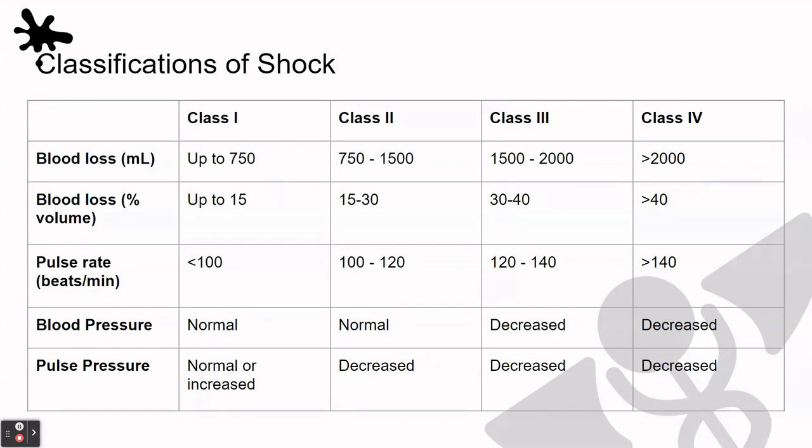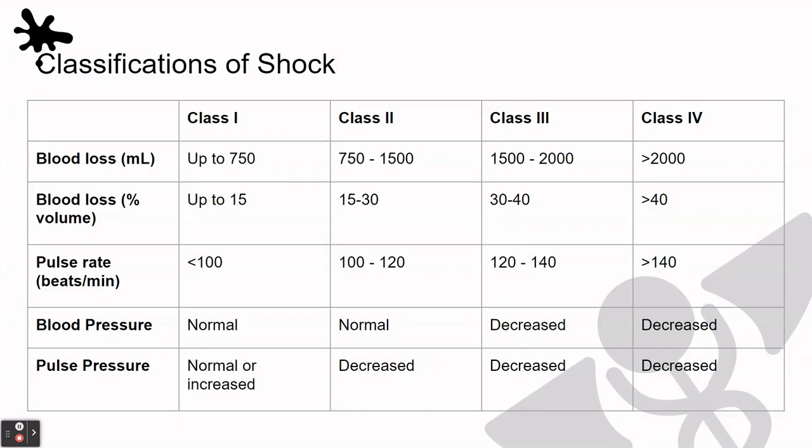Same with blood pressure. Normal, normal, decrease, decrease. So you have to lose at least 30% of your blood based off of this, right? 30% of your blood to have a decrease in blood pressure. So if you have a hypotensive patient that's a trauma code, barring anything else, if it's just simply because of hemorrhagic shock, man, they've already lost 30% of their blood. We're talking almost 2 liters out the door. They're in some trouble, right?